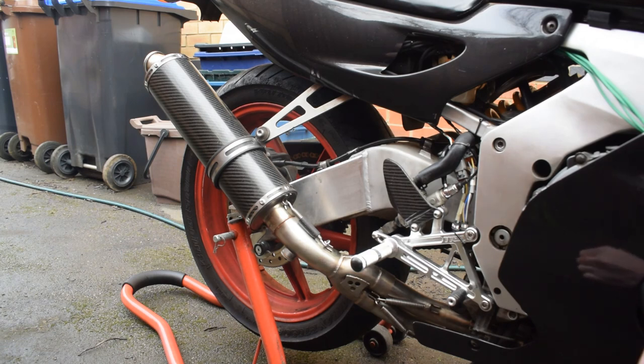Okay, that's really all we can see with the fairings on. So let's get the fairings off, and I'll show you around the rest of it.